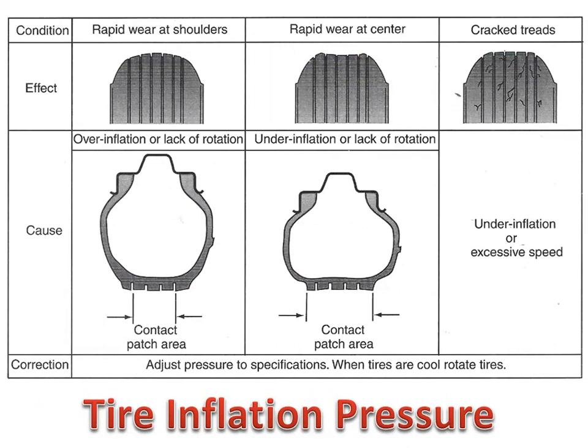A tire depends on correct inflation pressure to maintain its correct shape and support the vehicle weight. Excessive inflation pressure causes excessive tread wear, hard ride, and damage to the tire carcass. So when the tires are underinflated, these problems may be evident in terms of excessive wear on each side of the tread, hard steering or wheel damage, excessive heat buildup in the tire which can lead to tire failure, and possible severe tire damage with resultant hazardous driving.